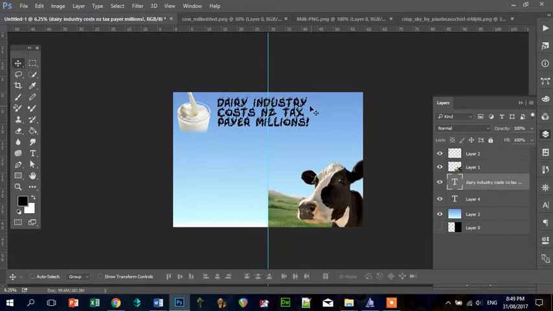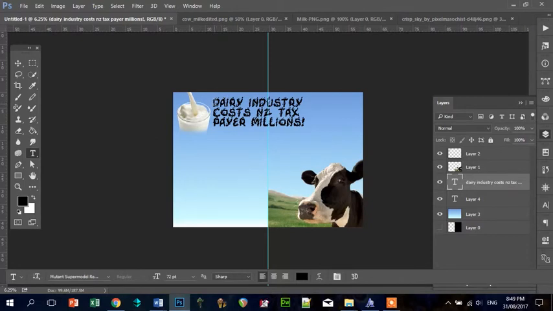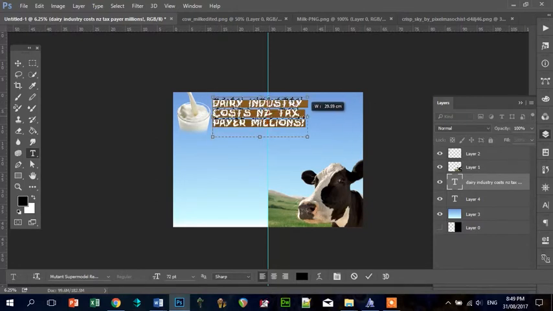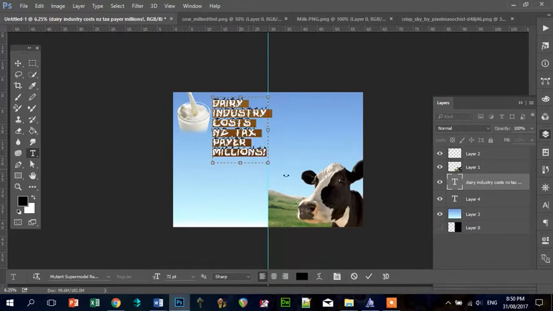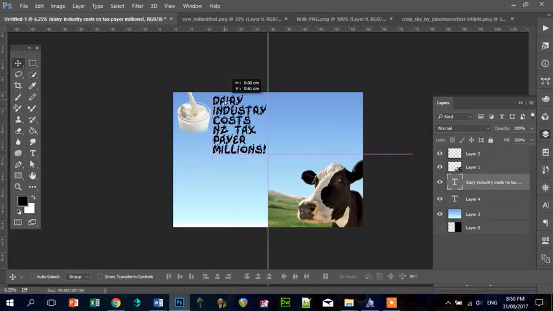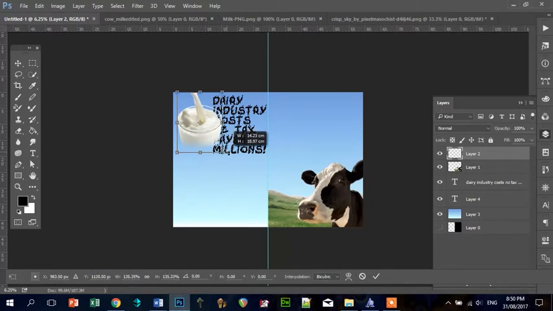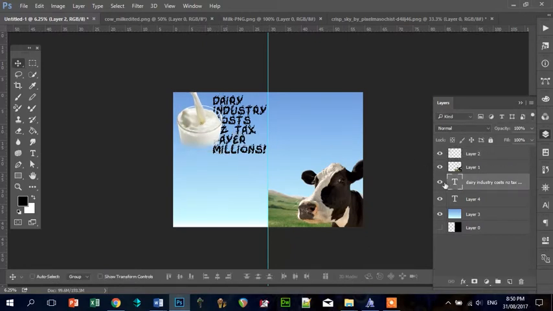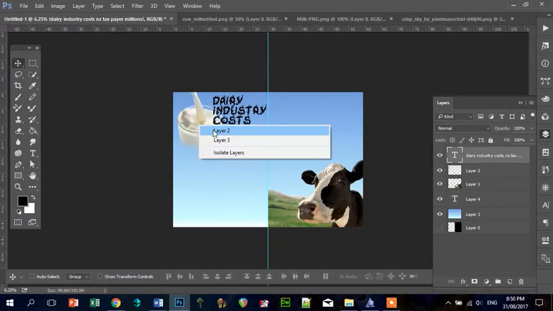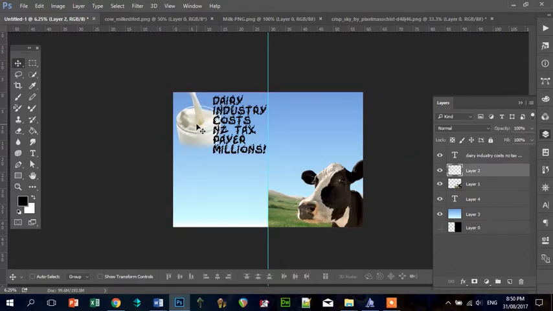Now, I have to be aware of where the midway point is going, so I'm going to take my font, and I'm actually going to copy all of that, or I can actually move it as it is there. Obviously, that's no good. Maybe it's a bit too long. But anyway, this is just to give you the idea of how this can all work. Because the other thing that you can do is you could make the milk larger, and that could slightly go behind this. It's easy to make it go behind because here's the font, and here's the milk, and we're just going to pop it in front. Doesn't look quite right, but you can get the idea.